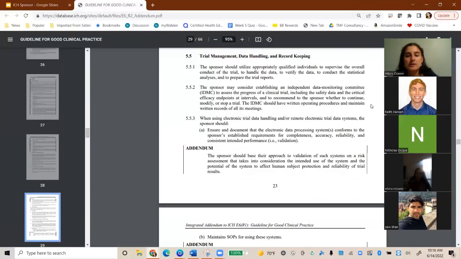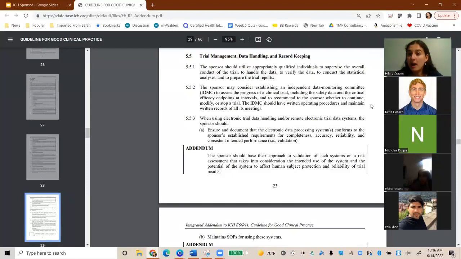And then we dove a little bit into this when we talked about it last night, but basically the Independent Data Monitoring Committee, the IDMC, is the group of people that help manage the study. If you think of the study in terms of traffic lights, green light, red light, they're trying to make sure that the study is going appropriately, and usually it also has to do with safety. So this group approves the different changes and things that are happening in the study. If people are getting sick, they might say we need to pause this study to investigate why they're getting sick. So they have the ability to pause the study.